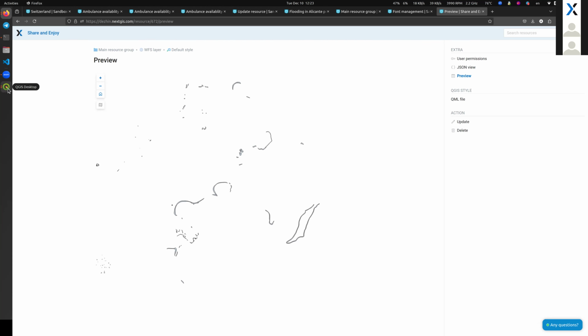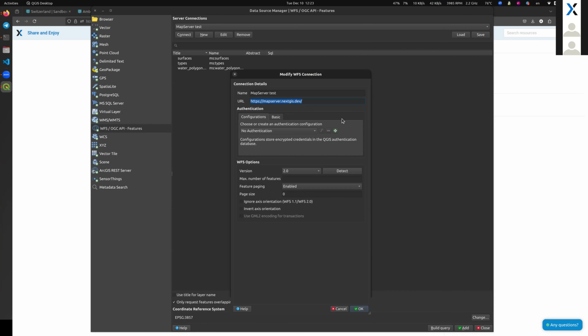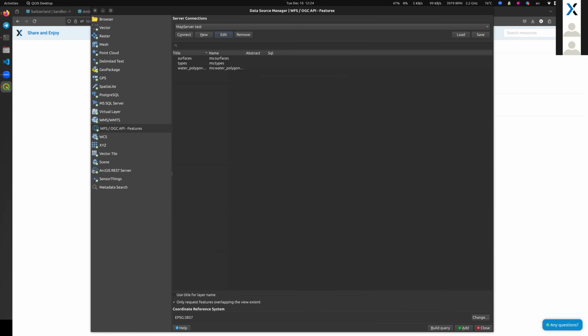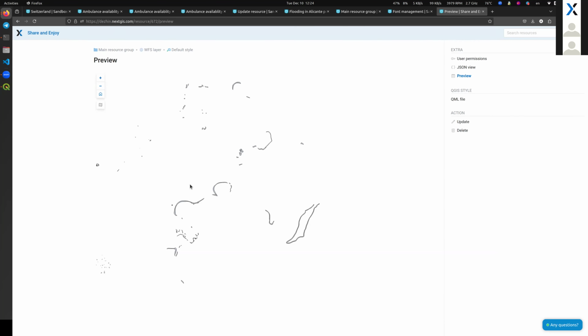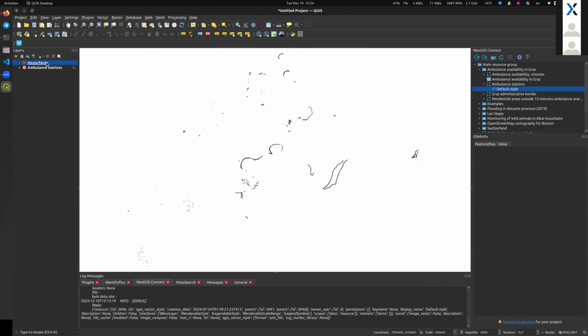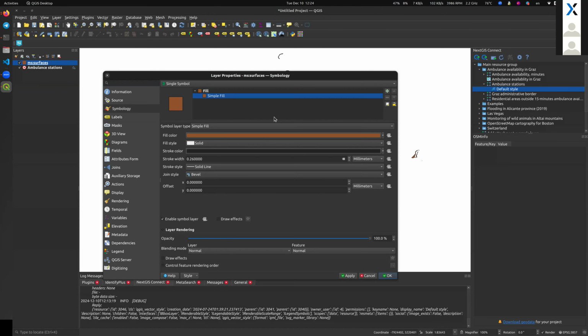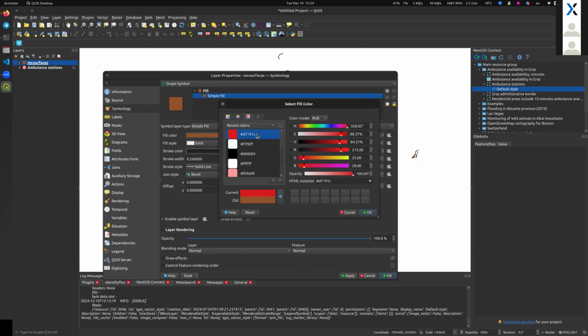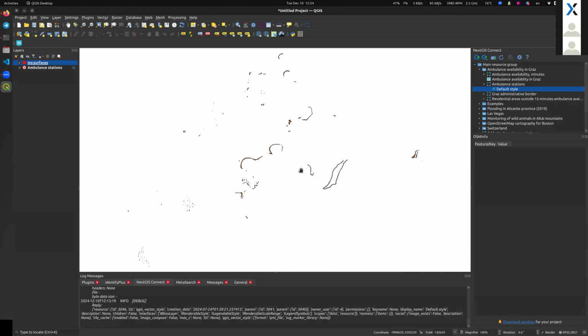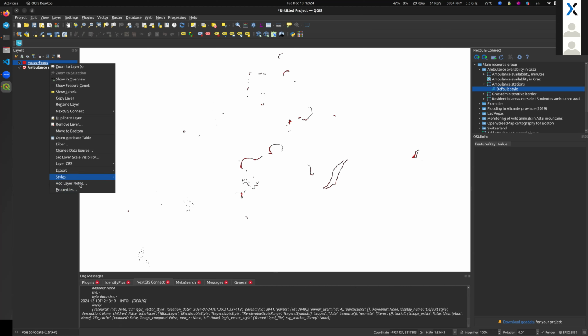Yeah, we can apply QGIS styles to WFS layers. Let's try to do this. For example, we can just choose a red color to see the difference. I'm not sure it will work through NextGIS Connect, but I hope so.